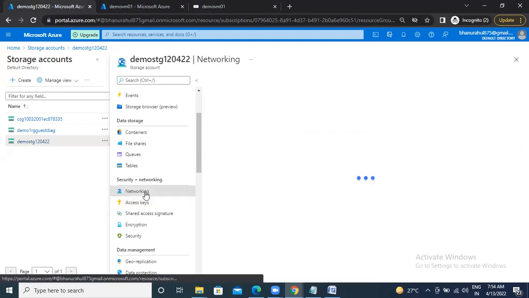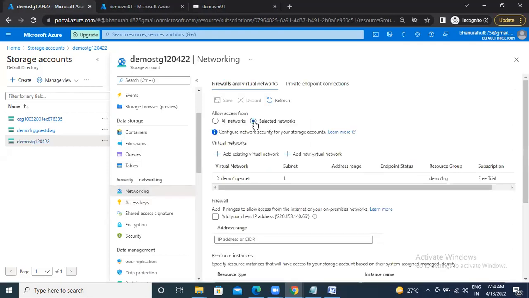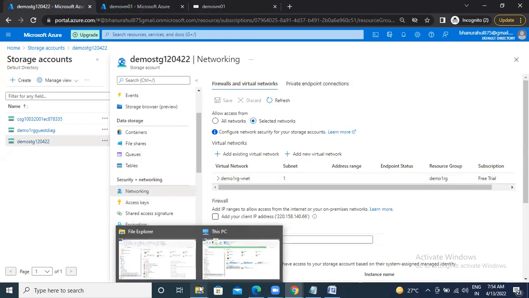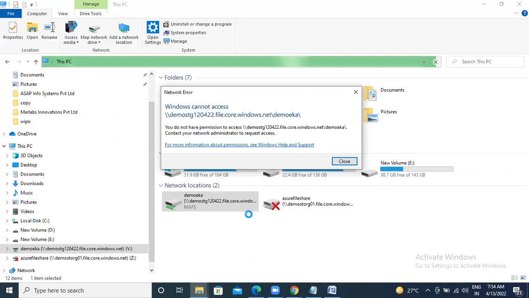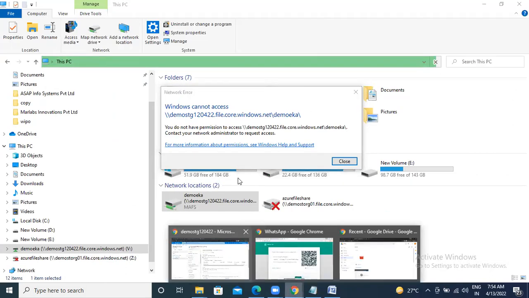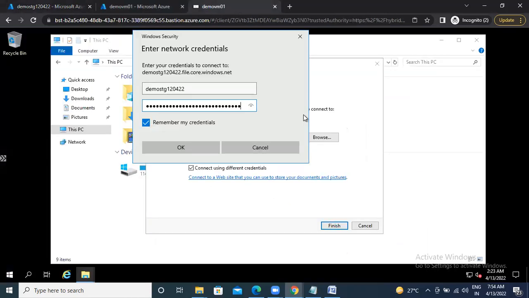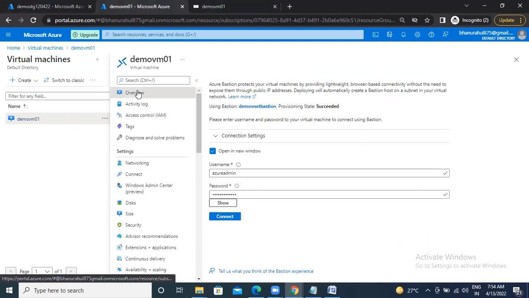We changed some networks. We have selected the subnet, we used the selected networks and created endpoints. So it will be allowed only in the private network. It won't allow in the public. My machine can be accessed only publicly, right? So the public is disabled, and that's why you are getting this error. You are not able to access my file share. That's why I'm trying to access the private network. Private network in the sense that my VM is in the private network, right? Currently this VM doesn't have any public IP, correct? I will show you that.